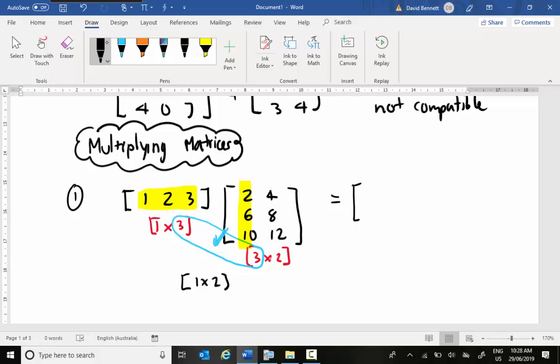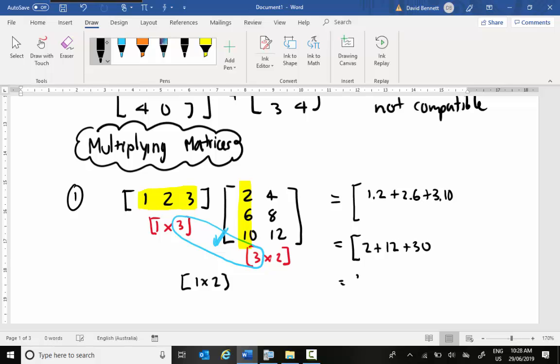What I do is 3 calculations here. I'll do it the really long way, but you don't have to do it this way. You don't have to show the working out. So I'm going to go 1 times 2. That's the first term in each of these. The next term is 2 times 6, and because they're both positive, I'm going to add that. And the next one is going to be 3 times 10. I'm happy for you to not write that step and to do this: that's going to be 2 plus 12 plus 30.